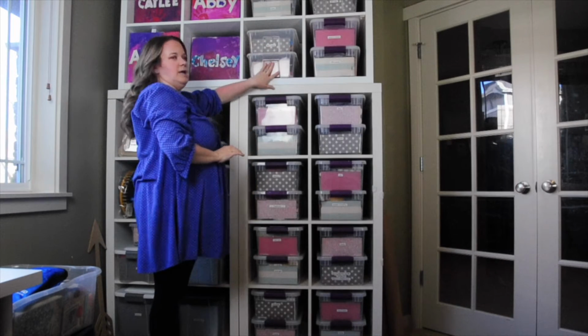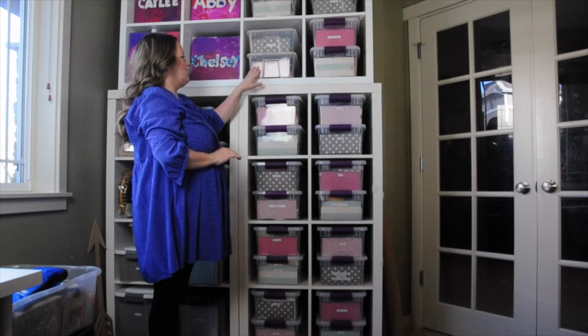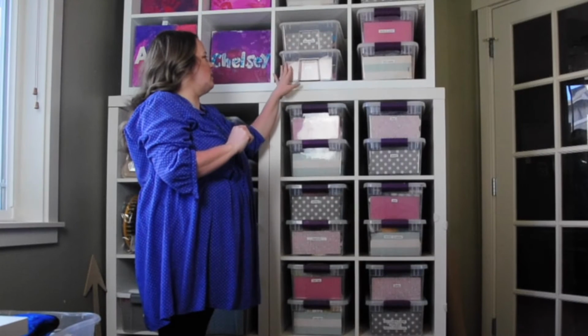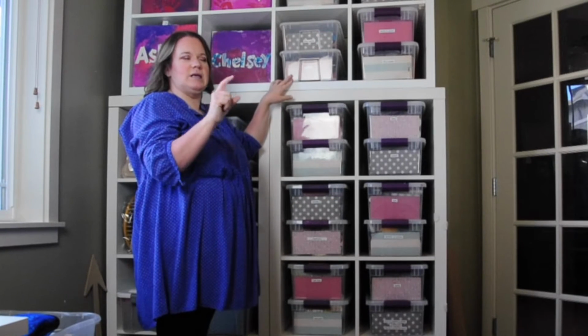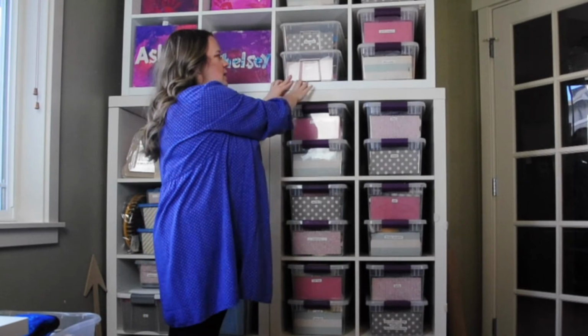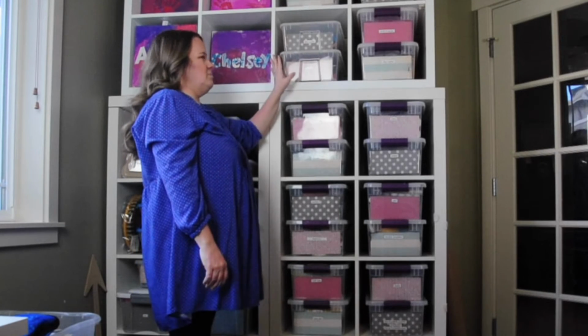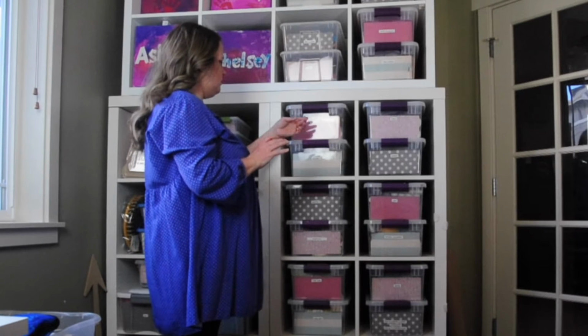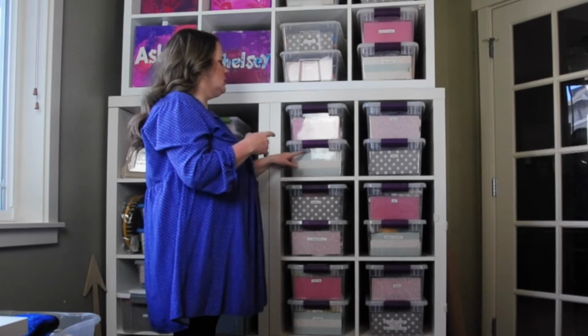Puzzles, I hate puzzles, but my 4-year-old has suddenly loved puzzles, so I'm keeping them here for special times where she can pull them out and play with them. But part of the reason why I don't like puzzles is because the pieces get missing if they're up in the playroom, and then you can't ever finish the puzzle. So keeping it here and keeping it as a special activity for her to do here at the table with me creates a more structured plaything for her to do. And then I also keep nail polish here in the craft room so that they have to ask permission to use the nail polish. And there's 5 girls in the family, so yes, this bucket is filled with nail polish.